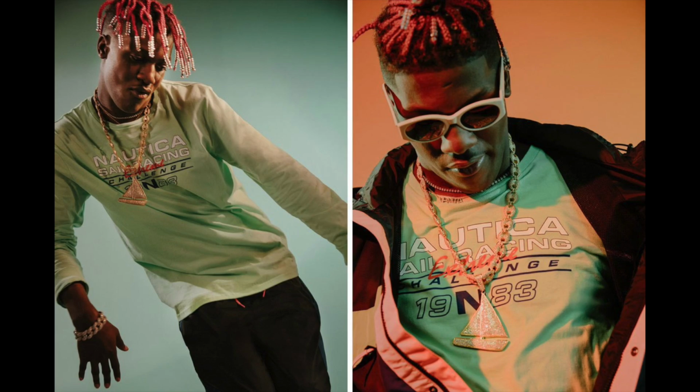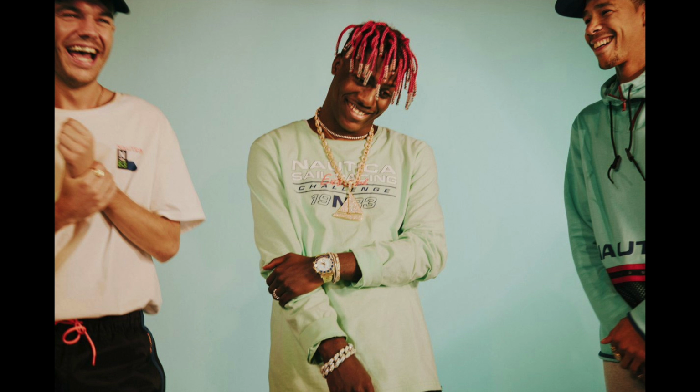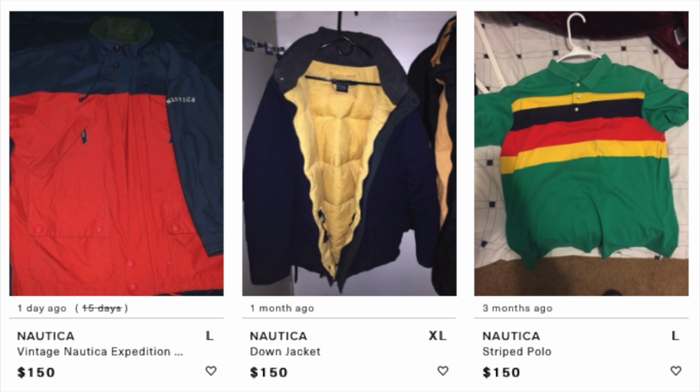And lastly, I'm gonna comment on Nautica. As you know, Lil Yachty pretty much brought that back to the forefront. And I do see people selling vintage Nautica now, not that they didn't prior, but it never really had such a high dollar figure associated with it. Like, you could probably pick that up on eBay 2-3 years ago for a relatively affordable price, but now, once again, just like I said with a lot of the vintage sportswear stuff, now that it's popular, the prices have shot up, which is a great thing for resellers, which is dope and all.